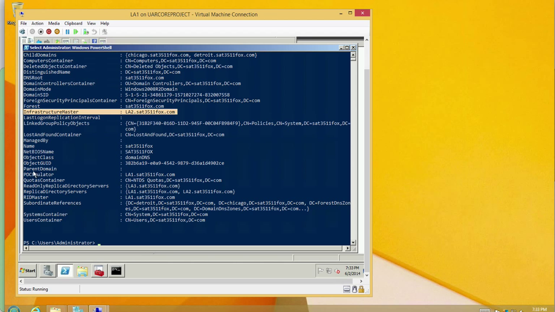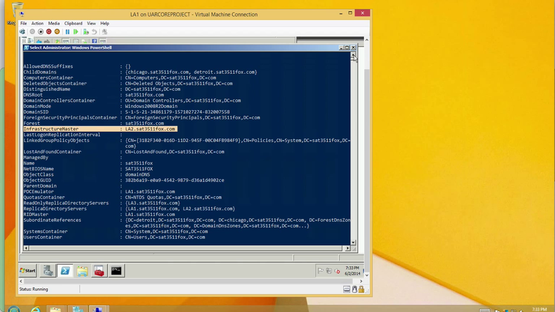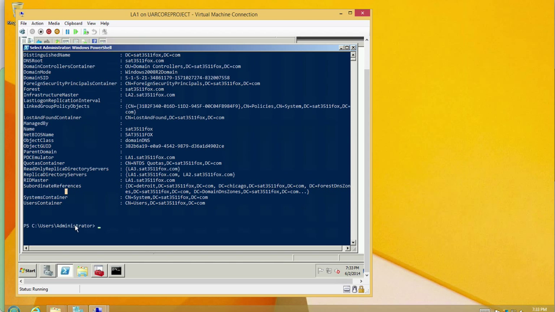So that was done, and as I've showed before, the schema master, that's under the forest information.